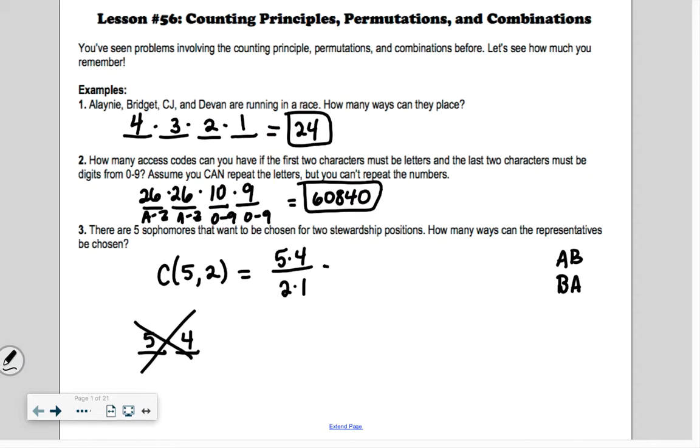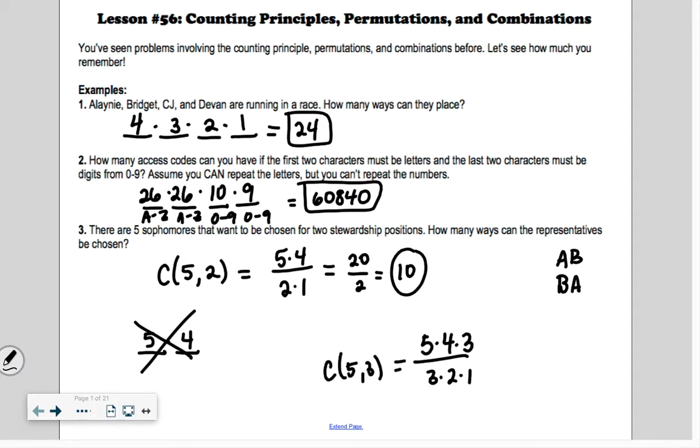Okay, now there is a formula for that, which we'll talk about in a second. But I like to think of it like that. Like I put them in their places and then I divide by the number of repeats. So we get 10 possibilities. Yeah? So 5 choose 3 would be 5 times 4 times 3 over 3 times 2. Yeah, you could do 5 times 4 times 3 over 3 times 2 times 1 would be 5 choose 3.